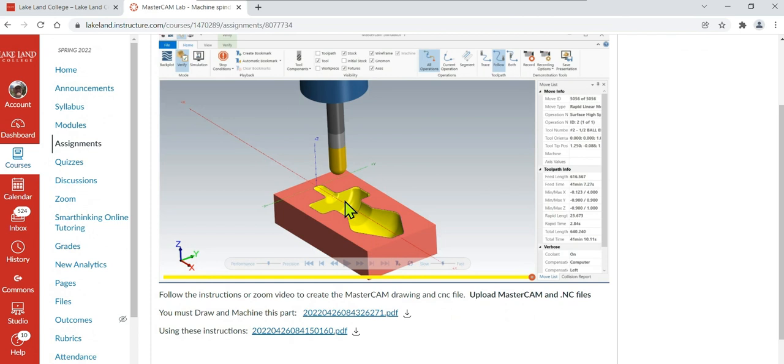So MasterCAM is just a CAM software. All that means is computer-aided manufacturing, and so we've been writing all the G code so far on everything we've done, right? Every time we want to make the tool, this represents a 1/2-inch ball mill, every time we want to make that thing move, we have to tell the X, Y, and Z and the G1 or G0 where to go. Well, there are programs to help automate some of that.